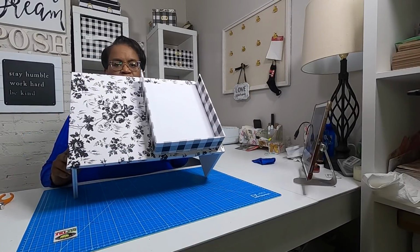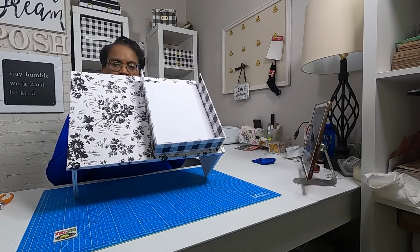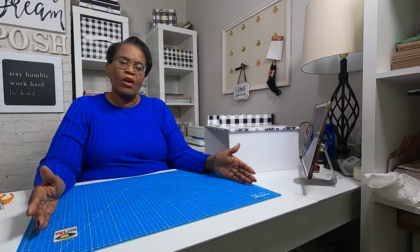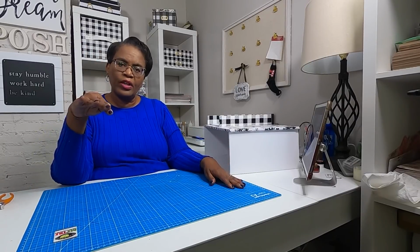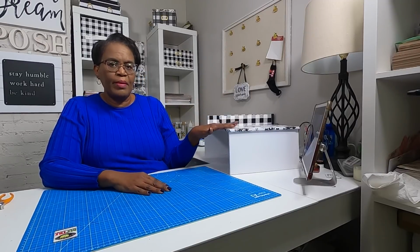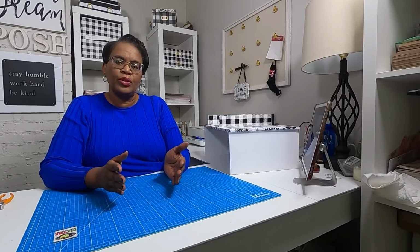And so for my shelf, I customized the measurements. And in order to make a shelf that is going to fit your printer, you need to figure out how long it is and how tall it is and how deep it is. And then you can adjust my measurements to fit your actual printer. But you want to make sure that when you finish, it just slides right over the top.